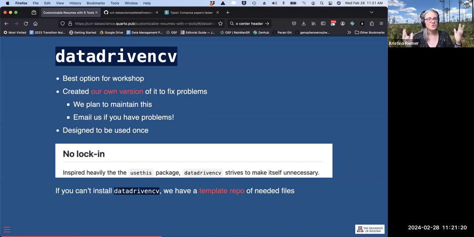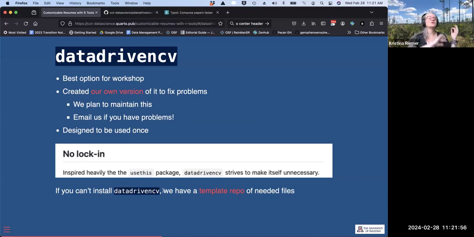Another nice thing about the original version of this R package is that it was designed to only be used potentially one time. You run a function in it once and it should hopefully set up all the files that you need. And then at that point, you don't really need the R package anymore. So that was another nice part of this. I'm not really sure why the person made it an R package, but it is what it is. The screenshot right here is from the documentation for the R package, where they specifically wanted to create the R package so that once you use it once, it would become unnecessary to use.